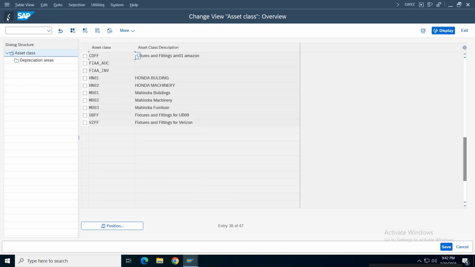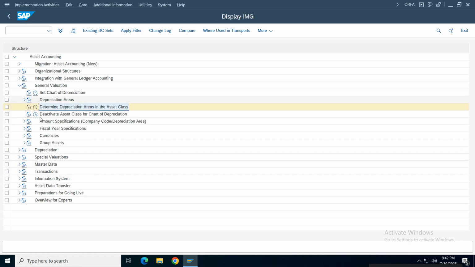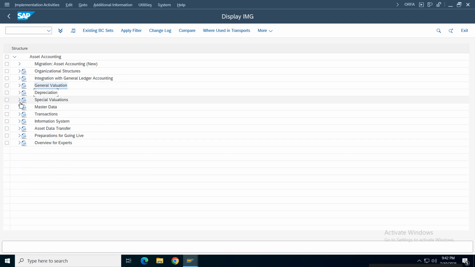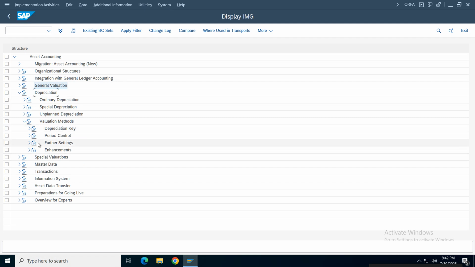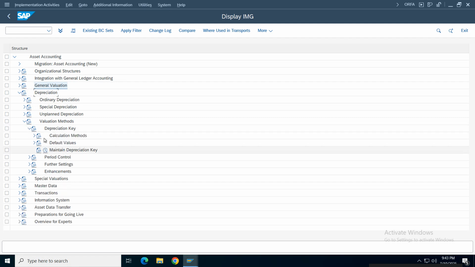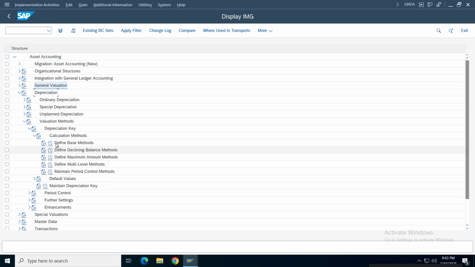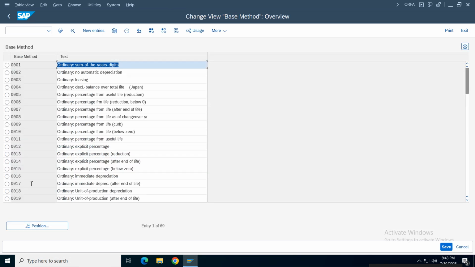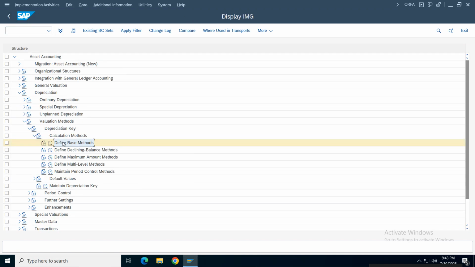Come back to the configuration. So if you look here, under depreciation, under valuation methods, depreciation key, under calculation methods, here you have the base method, right? Under base method, here we have 0011. So we'll use this 0011.